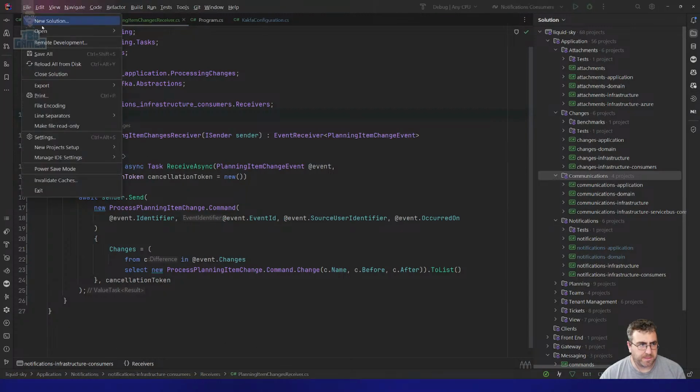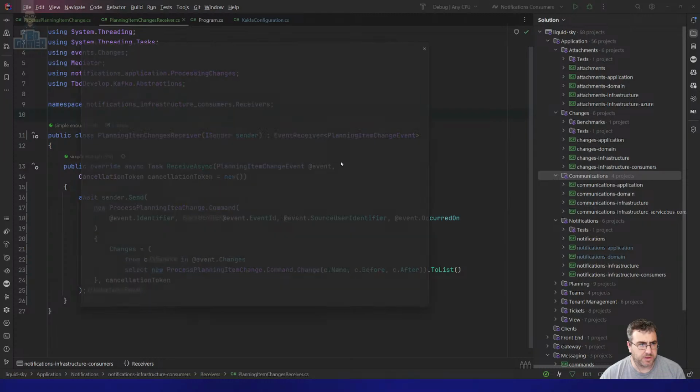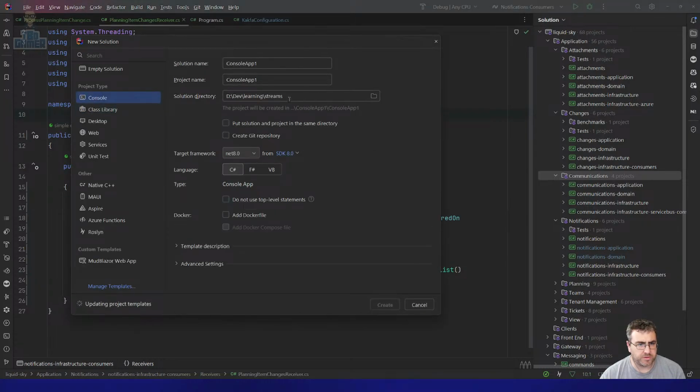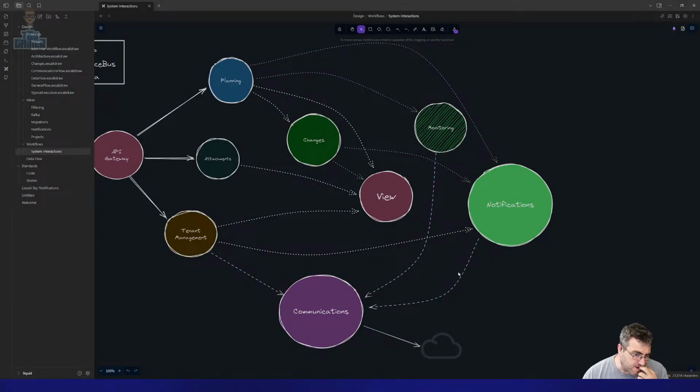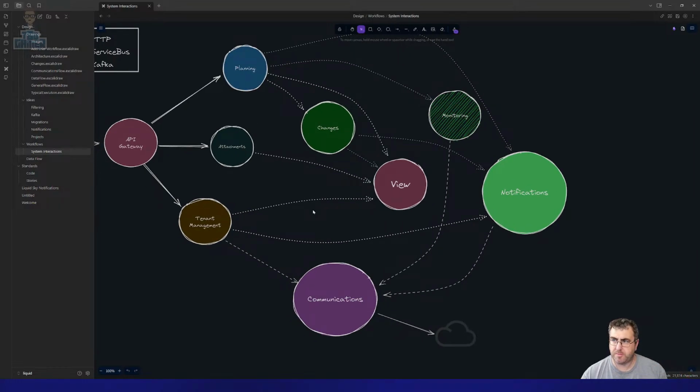So I'm going to create a new tool, new solution, console app right now. Do it as a learning stream. So what I need to do is build a tool that can populate a new system. So let's say I bring up a new database. I need to have planning items. I need to have users, etc., just like notifications. And most of that data has been lost in past messages, right? I need the state of that system to start in line with the rest of the system.